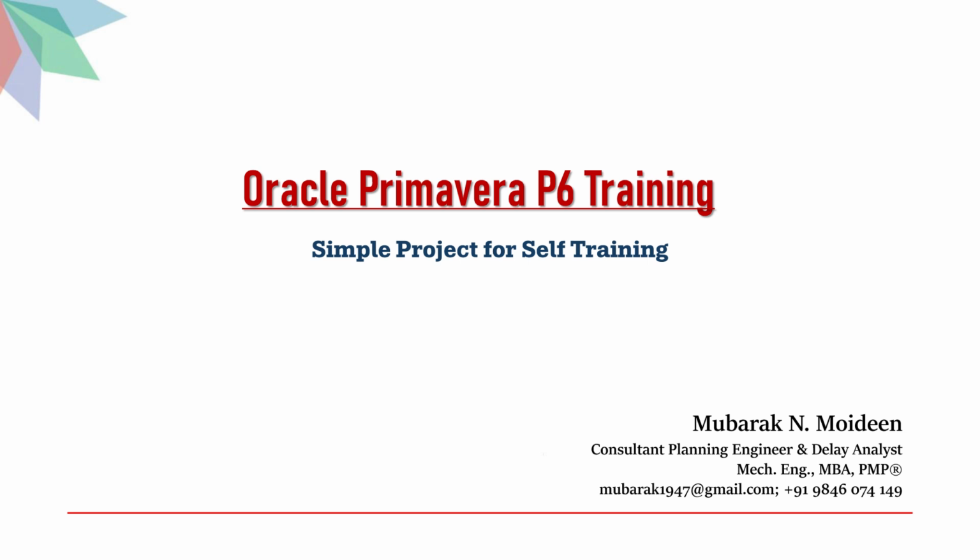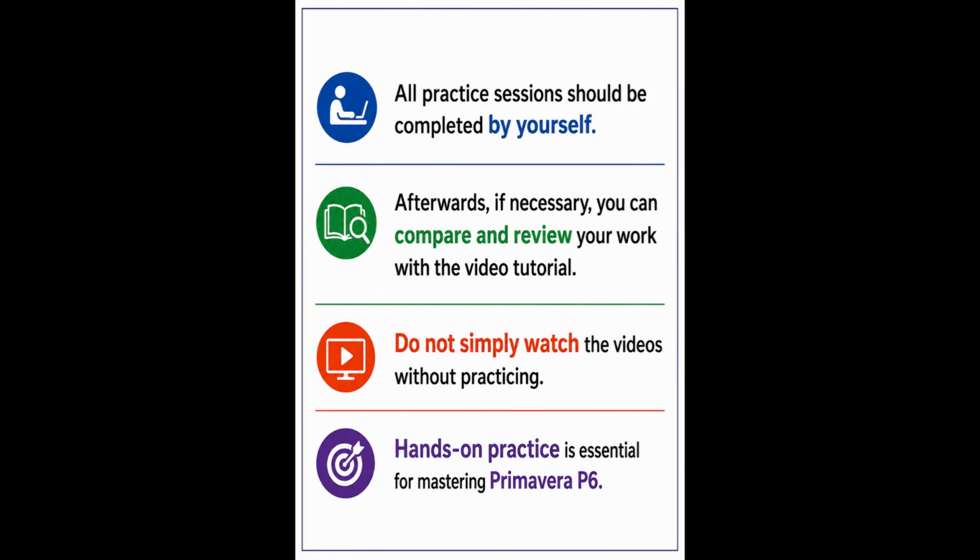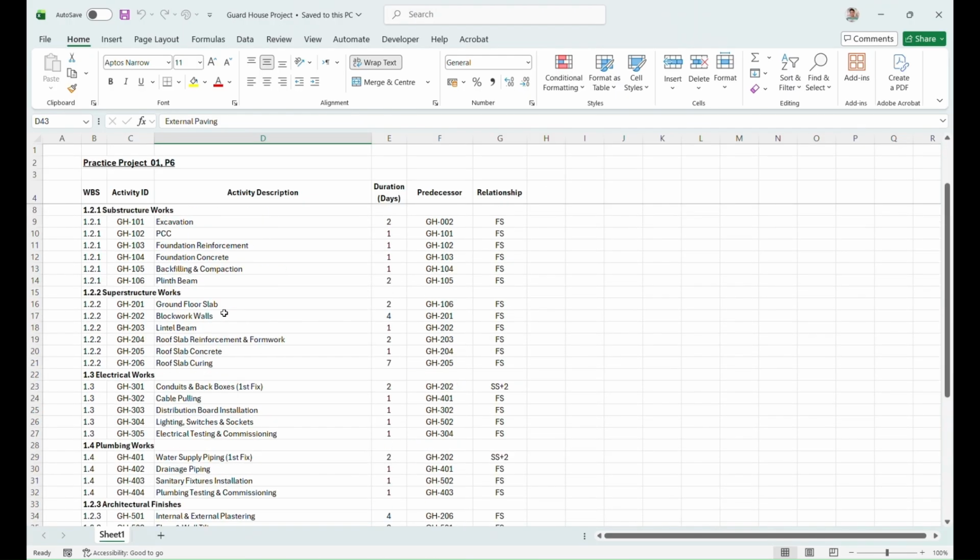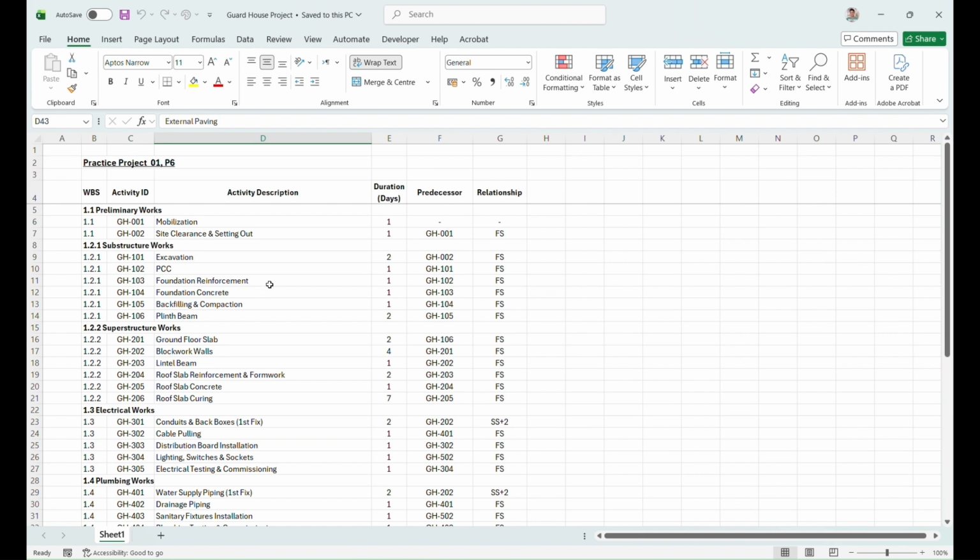Therefore, we will now work on a simple sample exercise by applying the knowledge and skills acquired so far. Let's start with this simple project for practice. In this project, we already have all the necessary information available. We are now going to create and develop the project step by step in Primavera P6 with reference to this dataset. Develop an understanding of the work breakdown structure, project activities, and the dependencies between activities in the sample project.